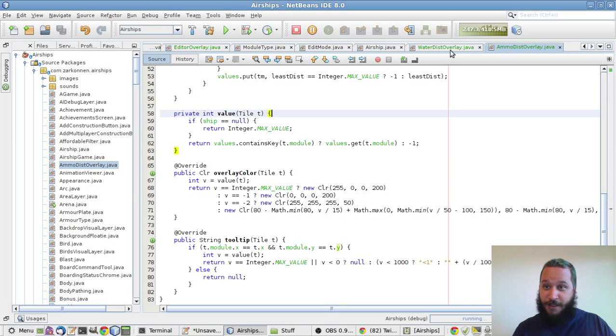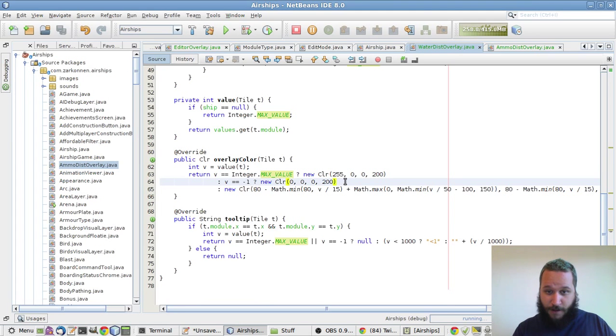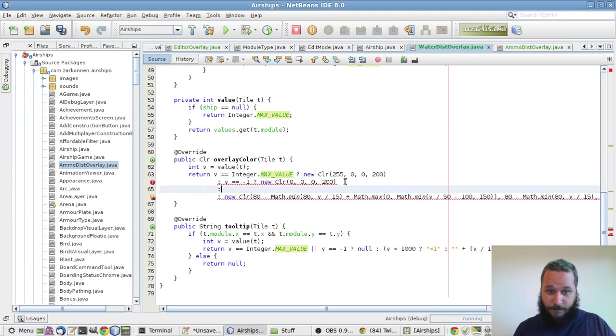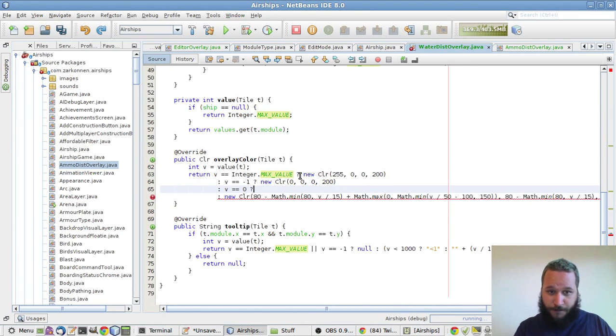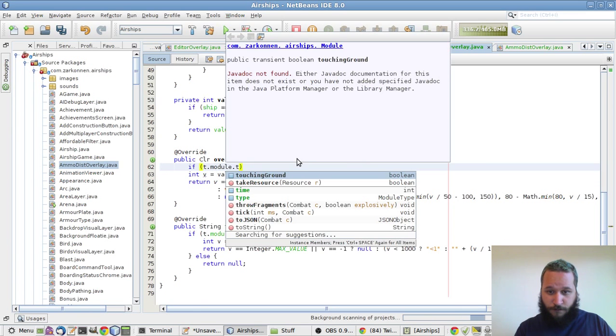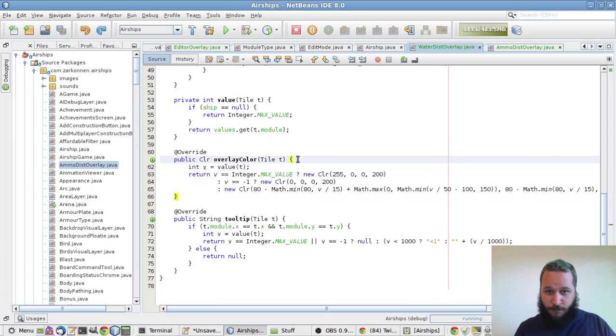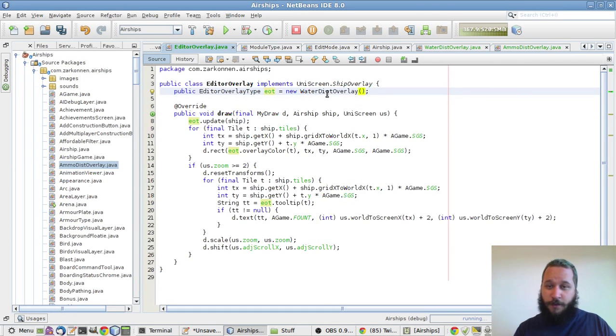Okay, so that's good for the amethyst overlay. Now I think for the water dist overlay, we now want to have the same behavior. So basically, if a given tile is actually a source of water, let's just go back over to the water distance overlay.